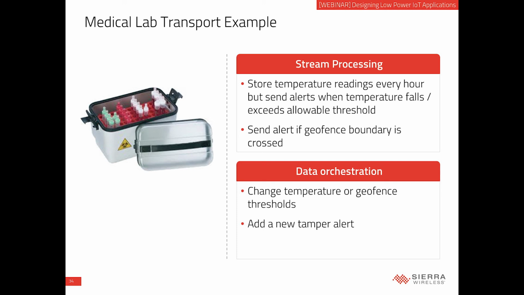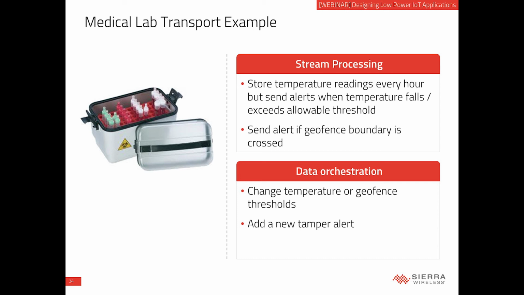So that's how we can leverage stream processing. On the data orchestration side, depending on the specimen type or location information, we might want to tweak the threshold at the edge or the frequency of reporting and reading, and we don't want to send a full firmware over-the-air upgrade and new coding to do that. So we need to find a way to just send a snippet of code, some rules engine at the edge, very lightweight, to change the behavior of the device.